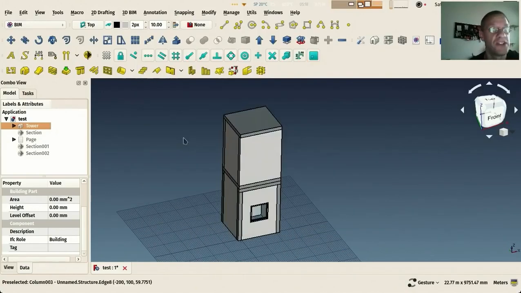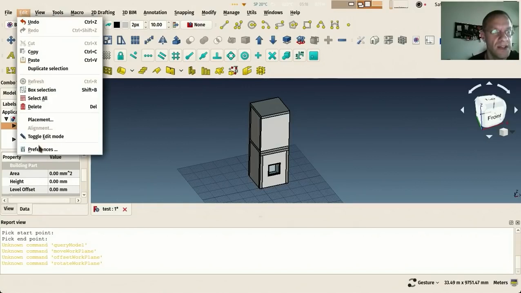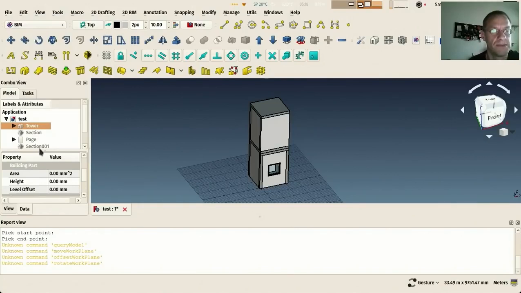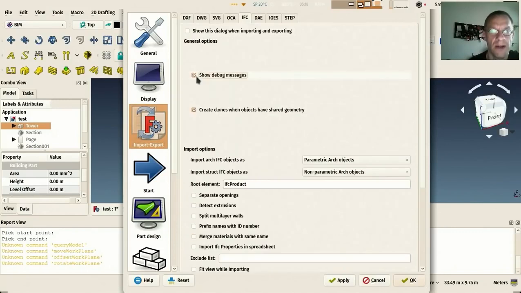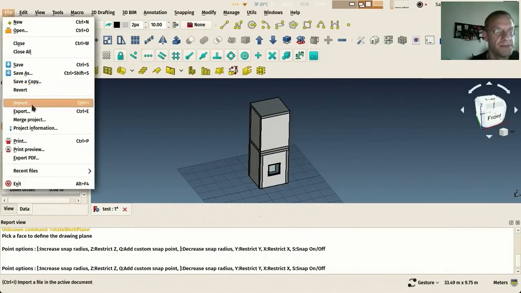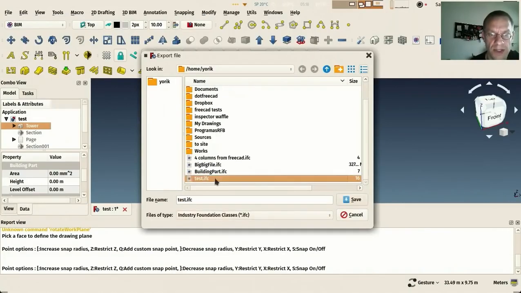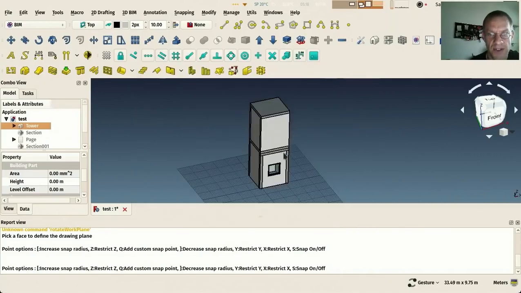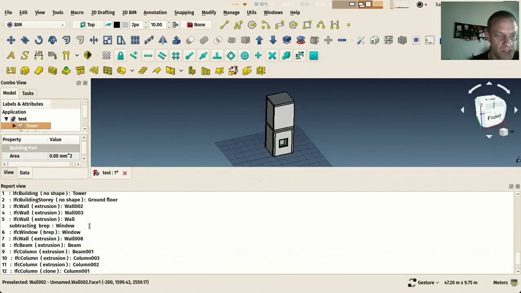If you want fine control over the export process, which can be useful, you can open the report view here. And then in the preferences, under import export and IFC, if you press this show debug messages, now if I export again, replace, yes, and you see here every object being exported.